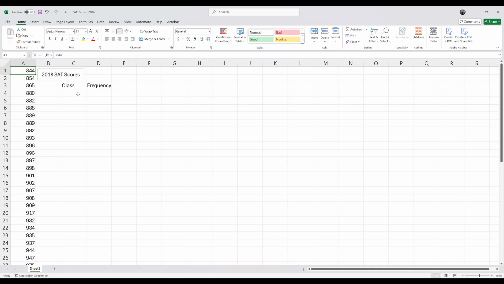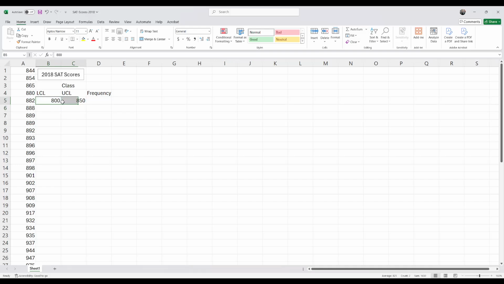If you're doing this manual method, I recommend making it somewhat easy to read. We can break this down into lower class limits, LCLs, and upper class limits, and then we'll do the frequency for each of those. So our first lower class limit should start somewhere below 844. I'm going to choose maybe 800 there. That may be a little low. But if we go from 800 to say 850, that might be a good way to do that.